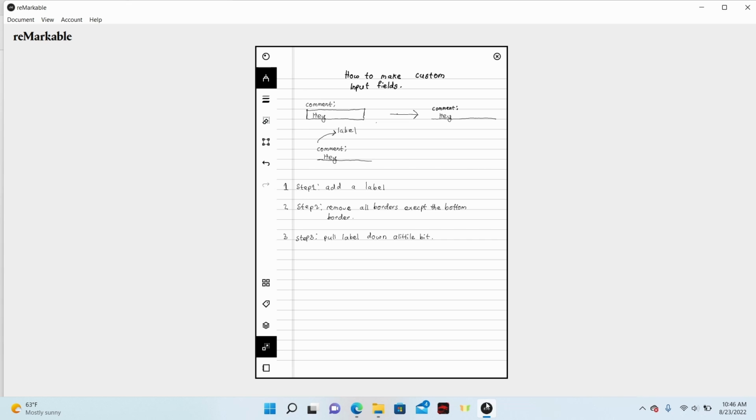So the thing is this: you'll see this input field that looks like this, right? Then we have comment here. What we are going to do, remember, the goal is to pull down the label. Because if we want to push something down using HTML, what we usually use is padding. It doesn't really push it down correctly if we want to use padding. So instead of padding, we want to use something else.